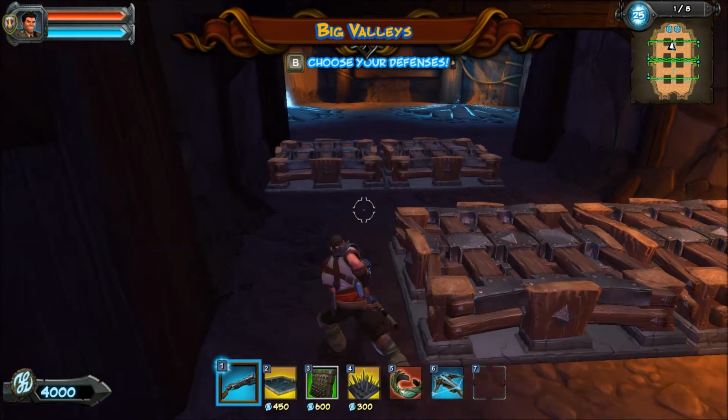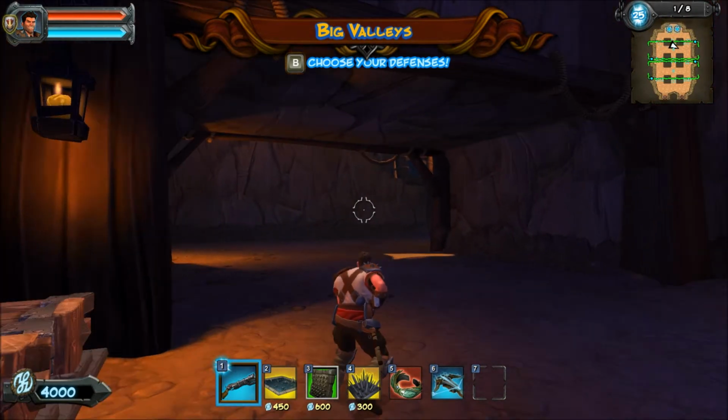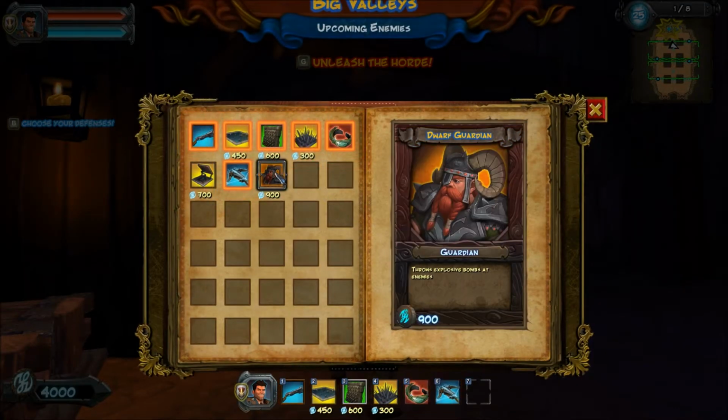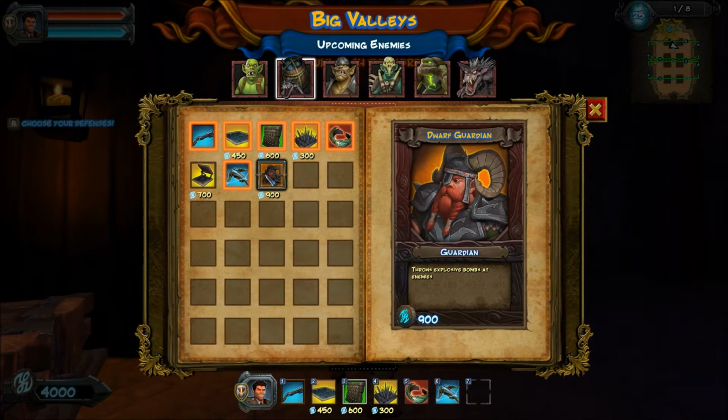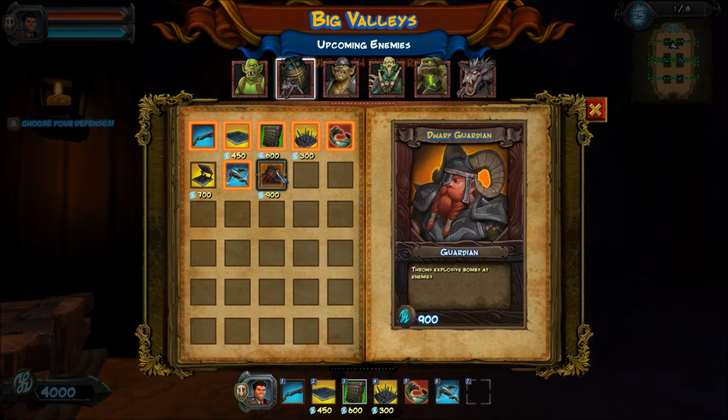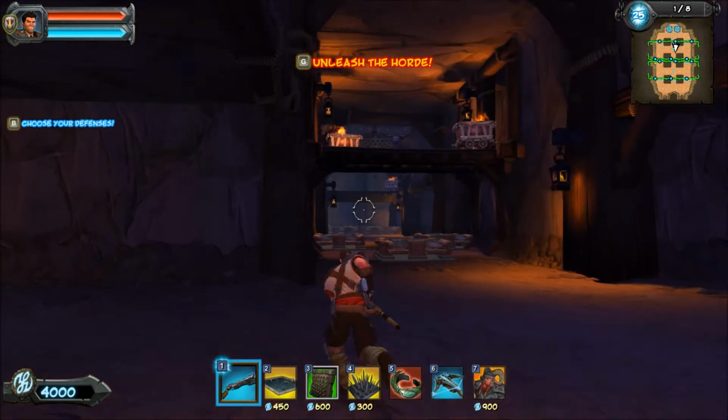Oh, great, there's barriers all over the place. And we did get a new guy here. Let's check him out. Okay. Oh, great, we got Cobalt Sapper. That sounds like a disease of some kind. He's got explosives strapped to his back there. Dwarf Guardian. Alright, cool. We finally got some backup, which is really good.